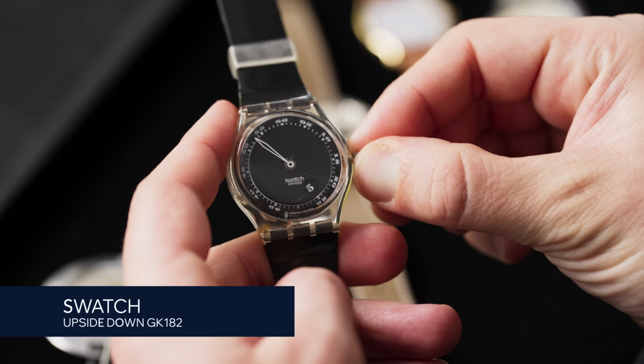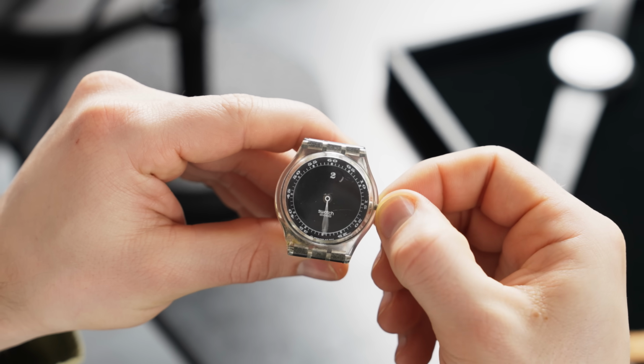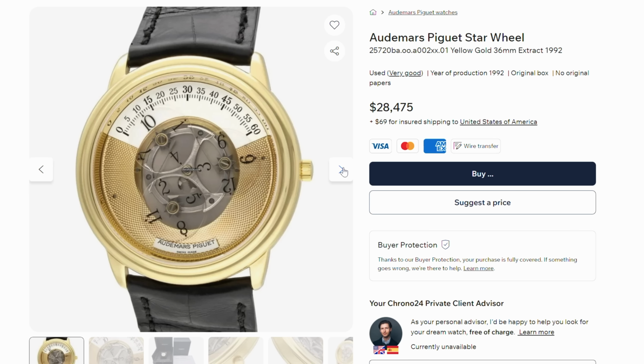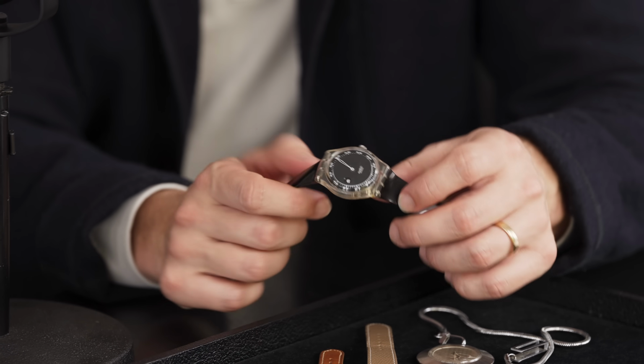This is a fun one, a recent pickup for me. It's a Swatch. It's basically a wandering hour, so it's kind of a fun complication, if you want to call it that, or a fun take on the wandering hour, which you often see in much more expensive watches. AP Star Wheel, Urwerk, for example. Yeah, and to think that when those brands were doing that in the 90s, Swatch was like, you know what, here's our take on it, is fun to me. I think it's from the mid-1990s. There's also a white dial version. I picked this up recently because they're not expensive. They're less than $50. Yeah. It's a way to have fun with watches still. Yeah, it's like a little piece of candy that actually tells you the time as well. It's a piece of candy, that's right.